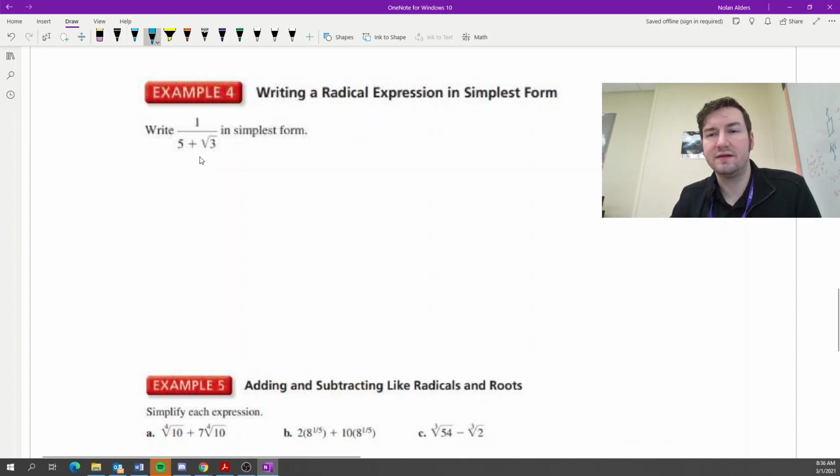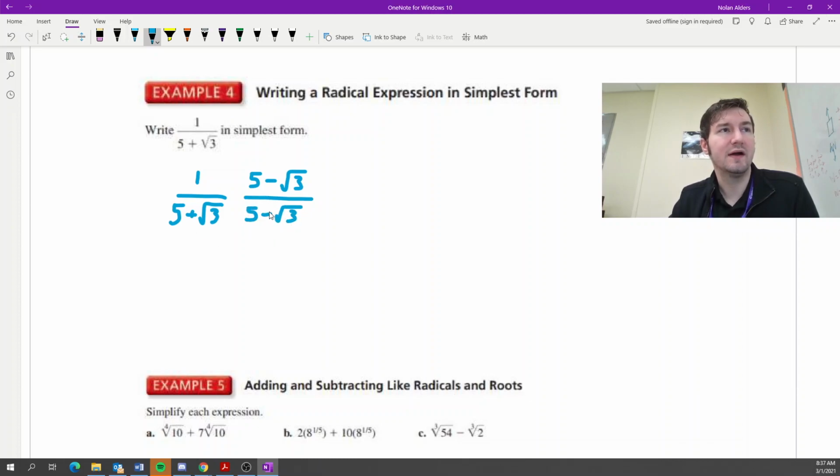With this one, a lot of times mathematicians don't like radicals to be in the denominator. Honestly, it's probably not a huge deal, but we can go ahead and simplify this to where the radical is not in the denominator. And the way we need to do that is we need to multiply by something to get rid of this radical. So one thing we can always do is multiply by the difference, and then we'll have the sum and difference rule. So we could take 1 over 5 plus square root of 3 and multiply both the top and bottom by the same thing. So we're going to multiply by 5 minus square root of 3 over 5 minus square root of 3.